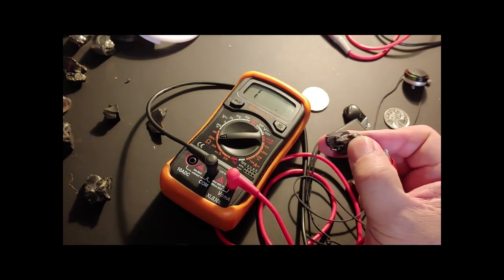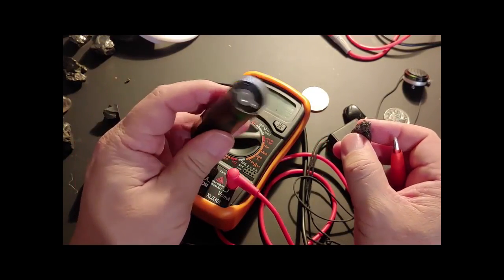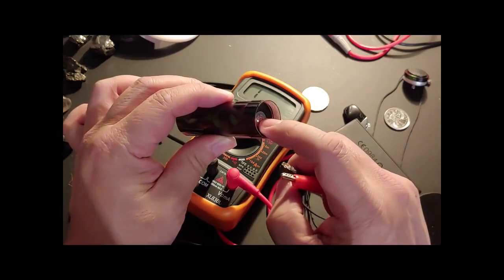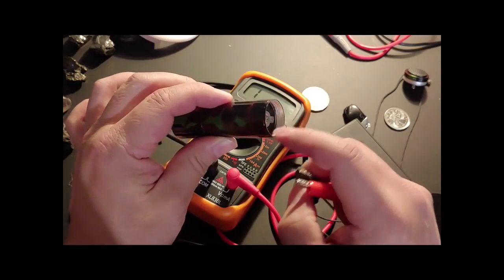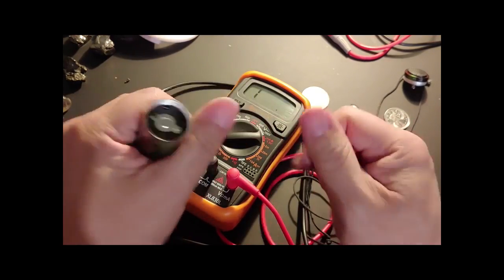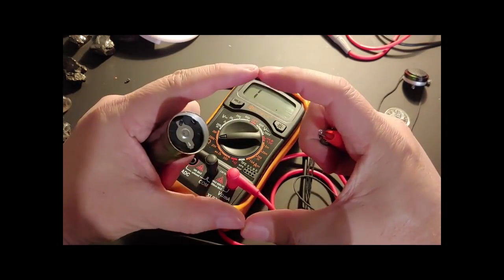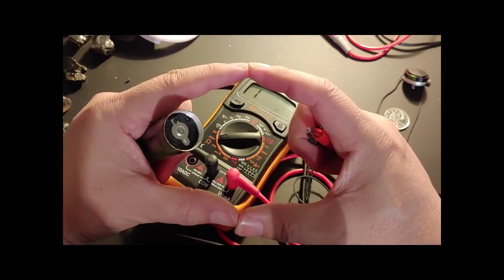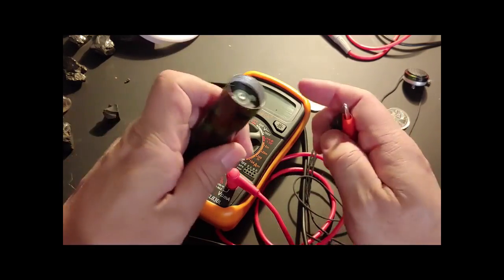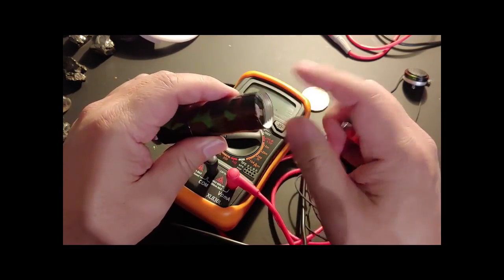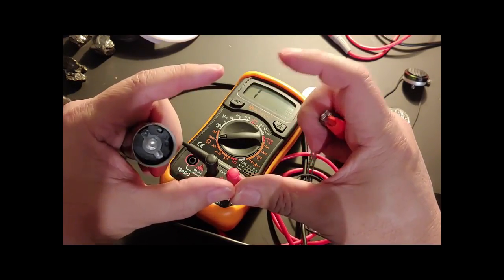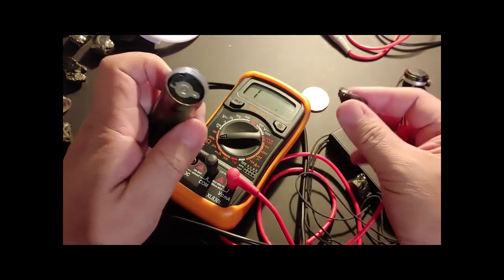Now I'll show you the same principle but with a flashlight. Now this flashlight here I took the back off. What you're seeing is the negative pole and the body itself will then connect to the positive pole. So basically this is like, this right here, my hand is a circuit. When you open the circuit the electrons can't flow through, right? So right now because there's no lid screwed on the back it's an open circuit. I want to bridge it with something in here which would then be this shungite stone.